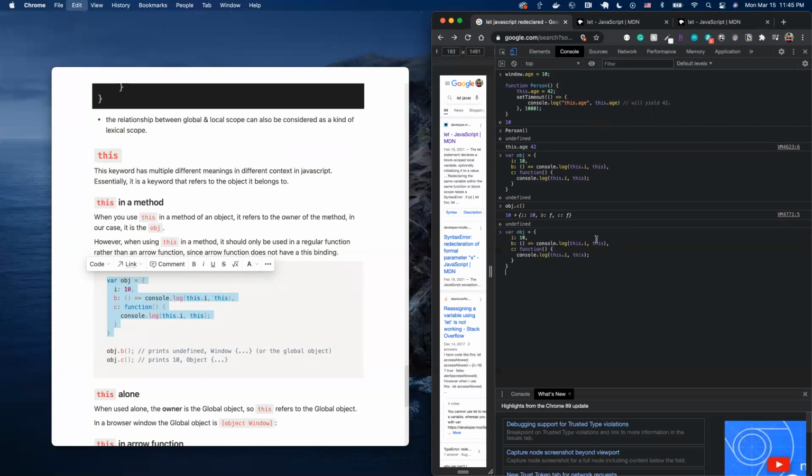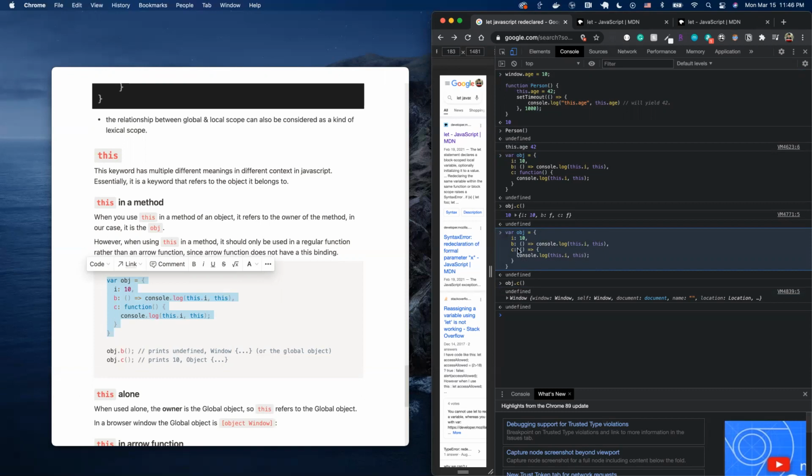However, if we are trying to use an arrow function, so let's make an arrow function within an object, as you can see, it will print out undefined. And this is why I mentioned that an arrow function does not have this keyword, because this is actually inherited from its parent environment.